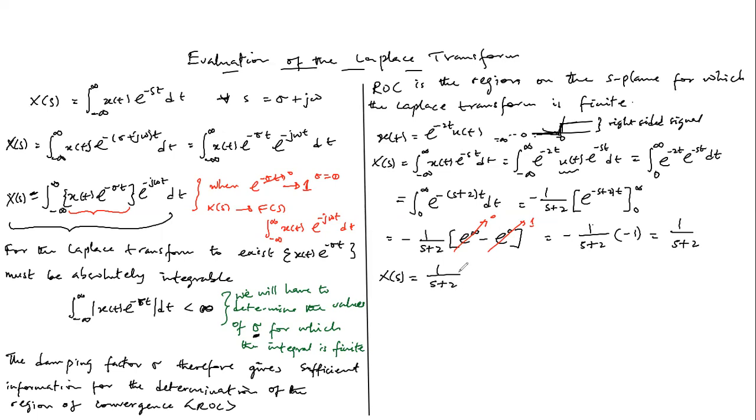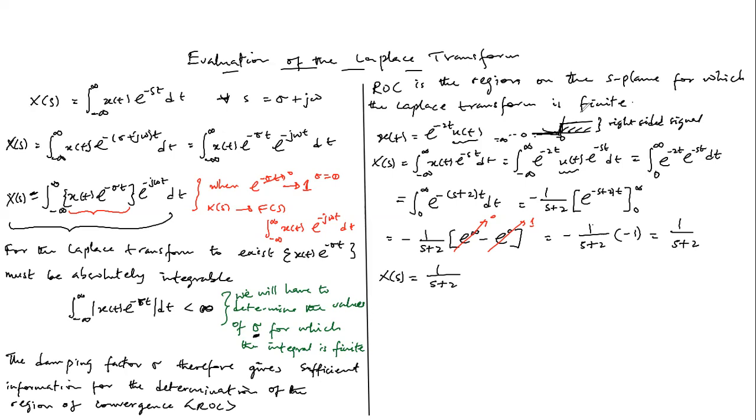Now, recall that we already established that this signal is right-sided, because all the components are appearing to the right, since the signal is multiplied by the unit step function, not the scaled version of it. So if u of t was scaled such that it is u of minus t, then values from negative infinity to 0 will appear, while from 0 to positive infinity will disappear, being multiplied by 0.